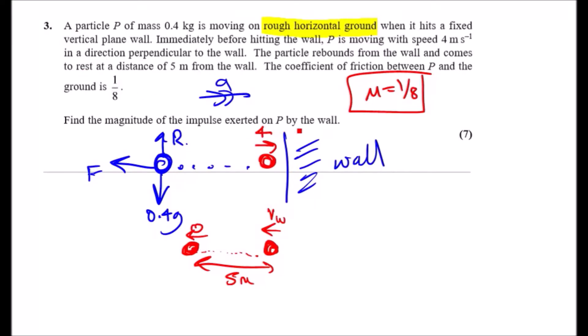Find the magnitude of the impulse exerted on P by the wall. Before we use SUVAT and resolve forces up and down, let's just write a general impulse equation. Looking at the wall, the impulse will be going like this. The impulse is always like a reaction force but against the wall. So, resolving to the left, we could say that the impulse I equals the mass of the particle, which is 0.4 times the difference in velocity. So, it will be V minus U. V in this case would be the after speed, so VW minus the before speed. Because we're resolving to the left, this 4, because it's pointing to the right, will be a positive 4. So, essentially, we just need to work out the value of VW and when we have that, we can solve the impulse.